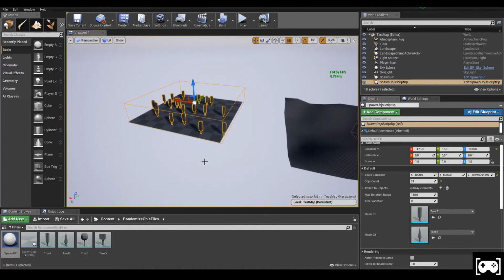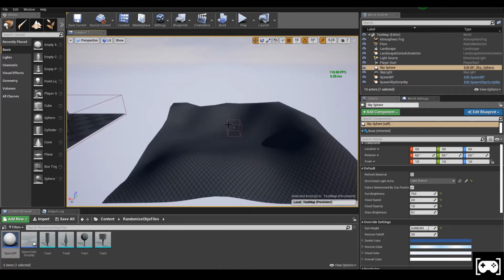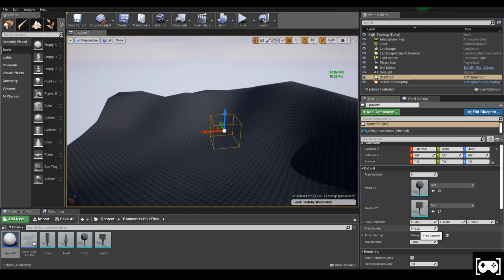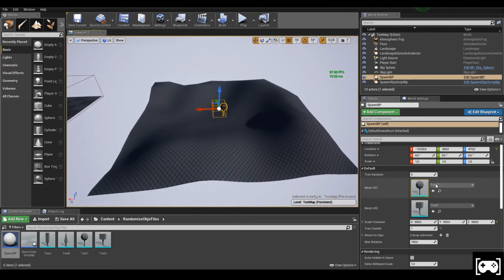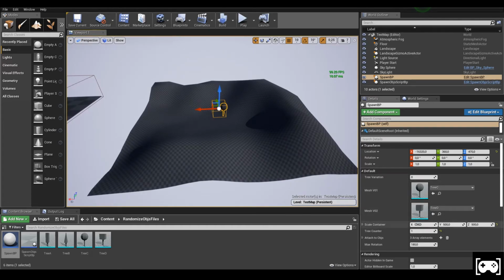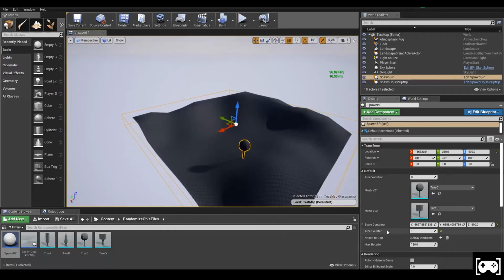Okay guys, here the first one and here the second one that we made together. So I'm going to add a tree. Now I'm going to scale the container. And now I'm going to add more trees.